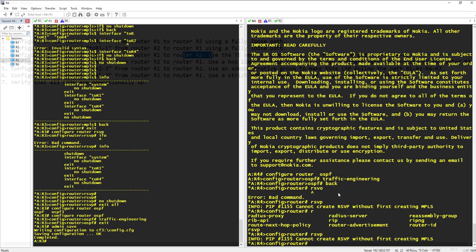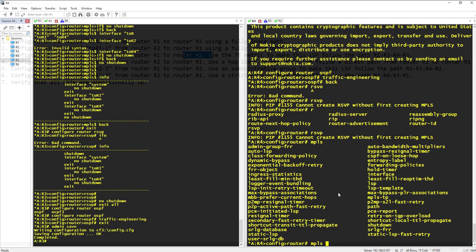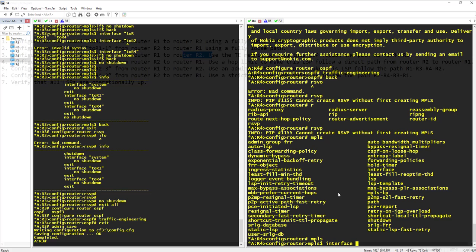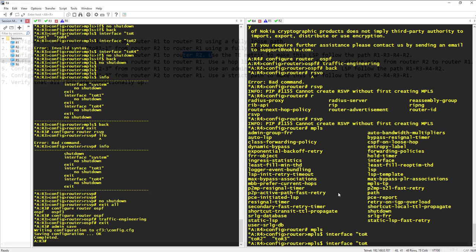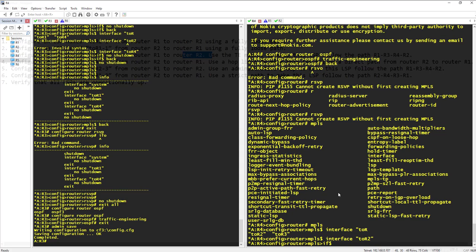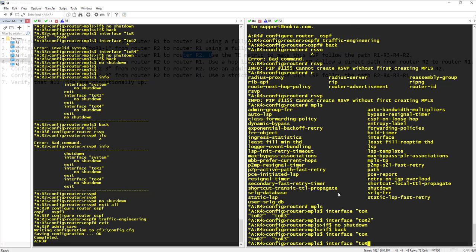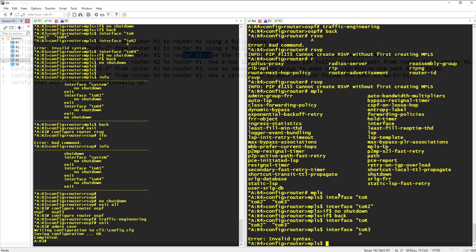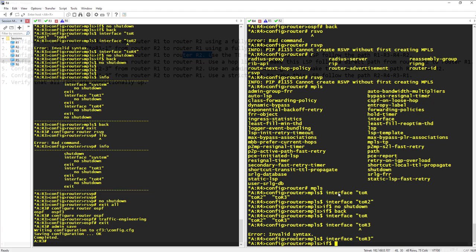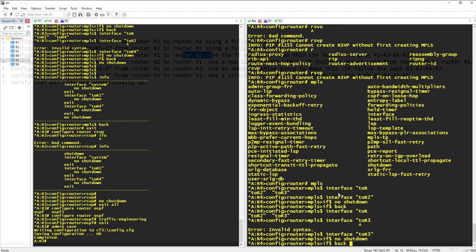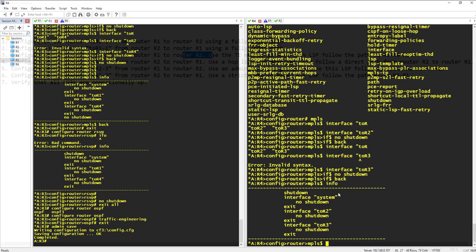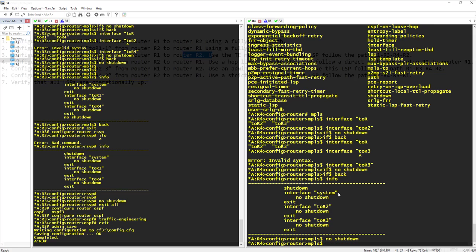Look, I cannot create RSVP without creating MPLS. So first I need to create MPLS. Configure router MPLS interface to R2, no shut, back, interface to R3, sorry, no shut, back, info, no shut.